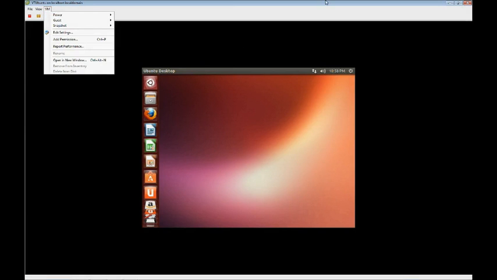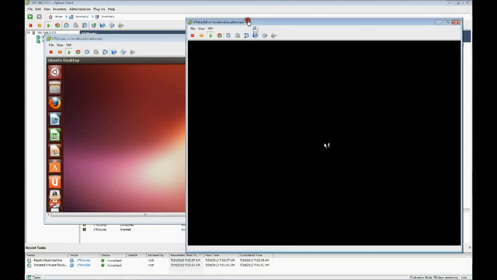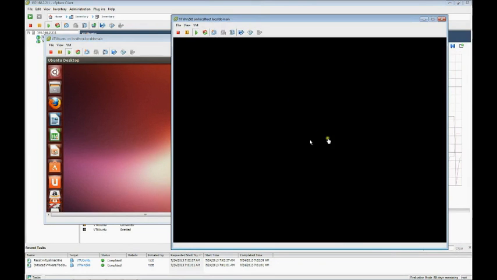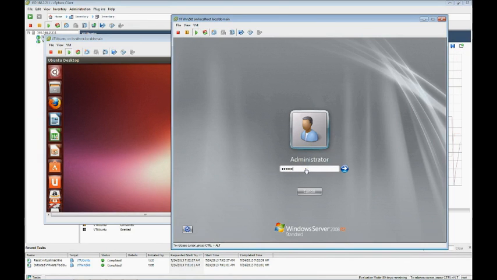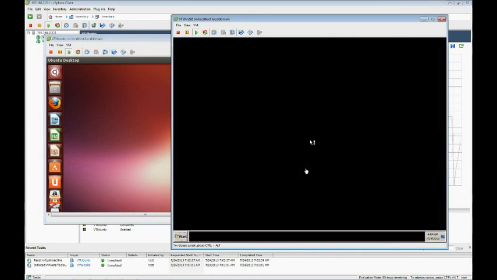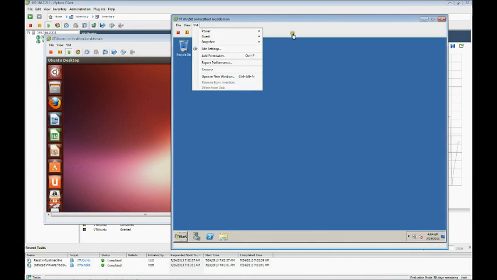You could run whatever application you need on it, for example an Apache server for your web. My Windows machine is coming back now. You would notice the graphics are a bit better after the VMware Tools. I can feel the mouse movement is much better and smoother now. I don't have to drag the mouse around like before installing the tools, which is quite neat. Now your Windows 2008 is all ready for you to use. You can use it to install your SharePoint or whatever application you desire, just as you would do in the physical world.